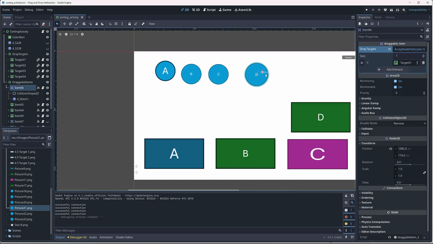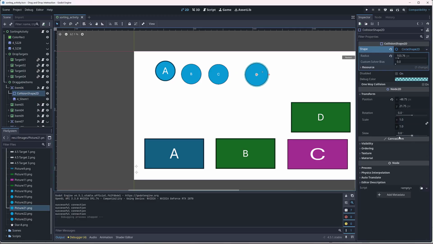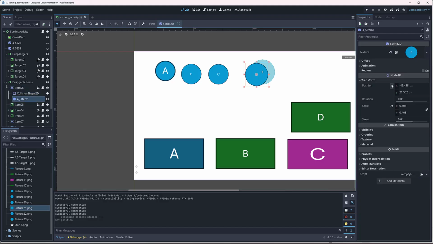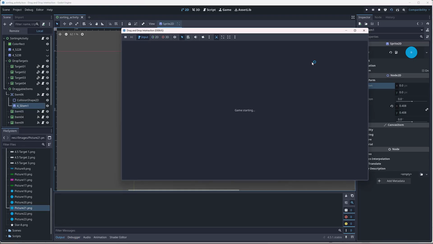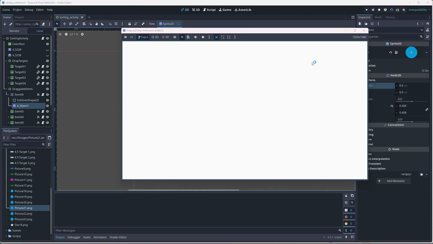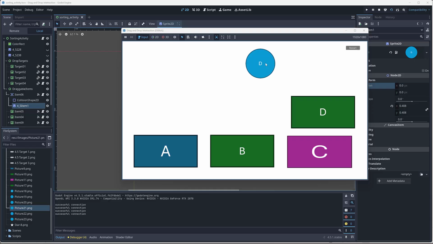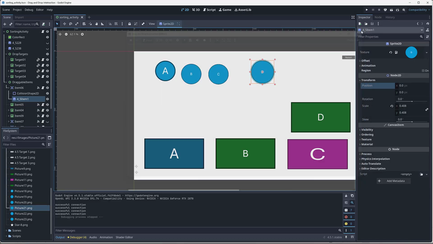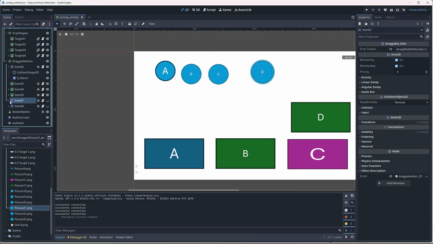So you see it's up here and not down here. With these right here, you can just click the reset button, and it will center onto the parent node. So now when we play this, it goes from the center as well, as you can see right there. So now we can do the same thing with these.